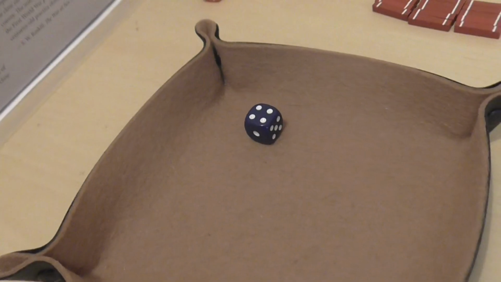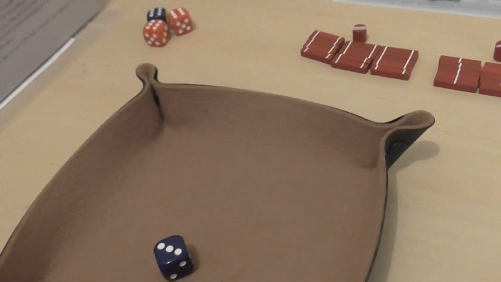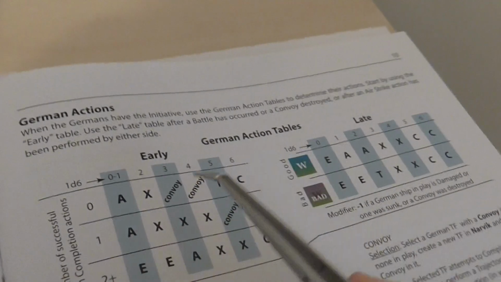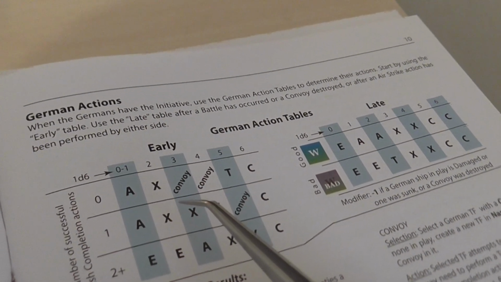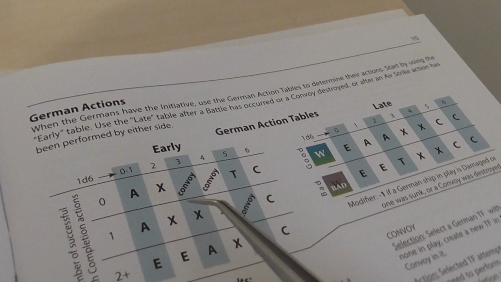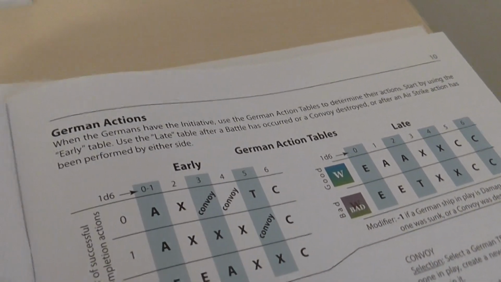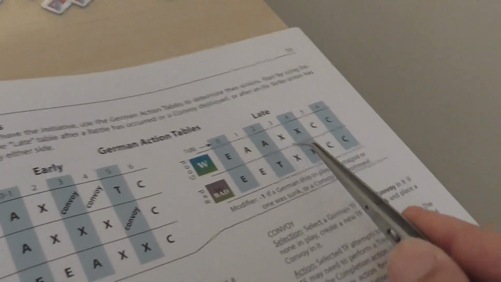We make a weather roll and we'll groove on from here to see what they do. The weather roll is 4. We're staying in good weather. And let's do an on-camera German roll, see what they're going to do. So they get a 3. Now the German actions are divided up into early and late. The early table is used before a battle has occurred or a convoy has been destroyed or an airstrike action has been performed. So before we've had hostilities. Once we've had some sort of hostilities, battle, destroyed convoy or airstrike, we move on to this late table.